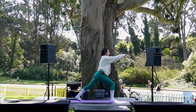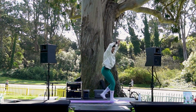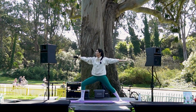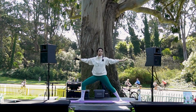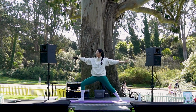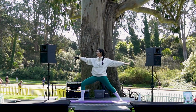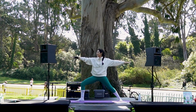Arms lift up overhead. We open up warrior two, so arms open out to the side. Opening out to a T, gazing past the middle finger of that right hand. Roll the shoulders up to the ears, roll it back down. Take a moment to just feel that strength. Keep pressing into that pinky side edge of that back foot. Feel that long line of energy stretching out between hands to hands.